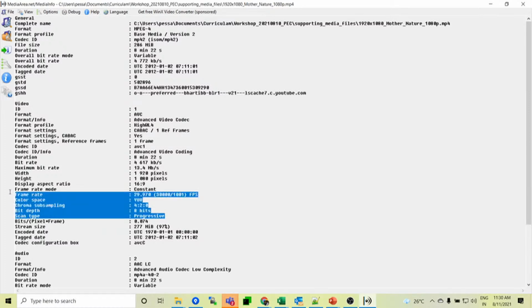See how much data you know. Within this session you are able to understand the width and height, the frame rate, the color space, the chroma subsampling, scan type, and bit depth. This much you know practically, right? So I have concluded this session with the video only, and tomorrow I will start with the audio and then continue video processing and audio processing.